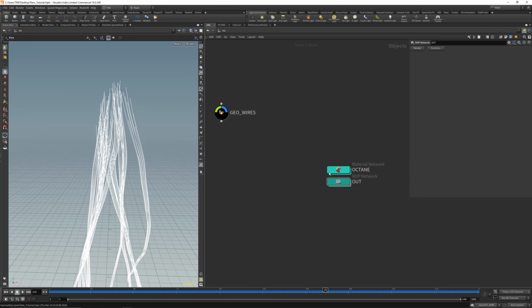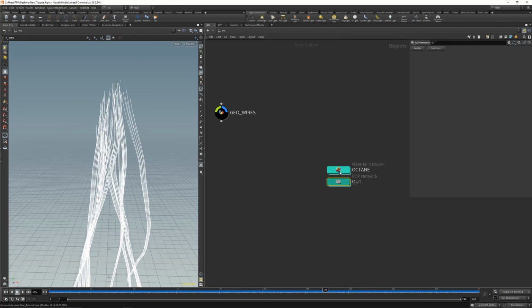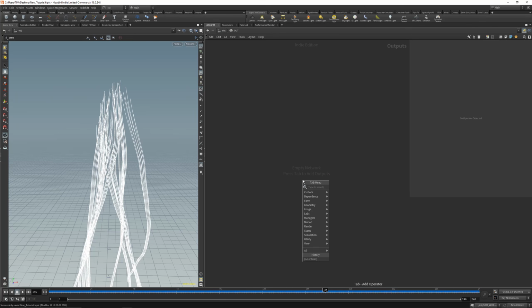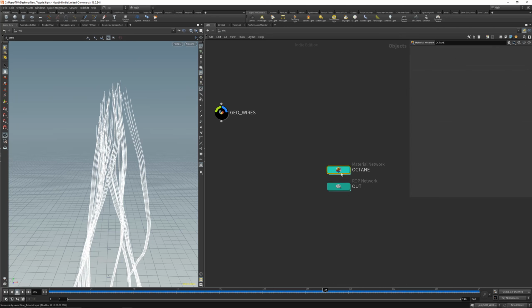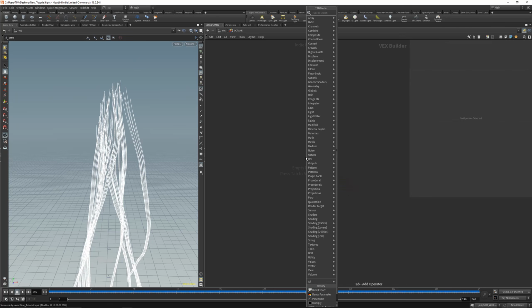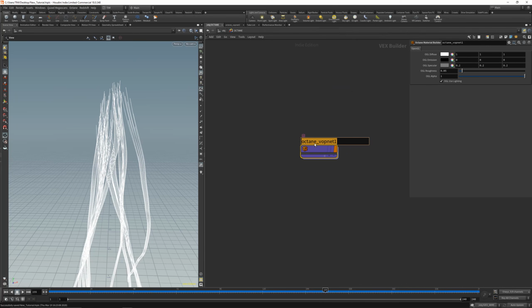But okay, let's just dive inside here. And we will create a custom Octane render target. First of all, we need here an Octane render custom. Let's make this green for now. And this will get a render target, but we will create our own render target. Dive inside the material network and place down an Octane material builder. But this is not a material, this will be our render setup, our main render setup.